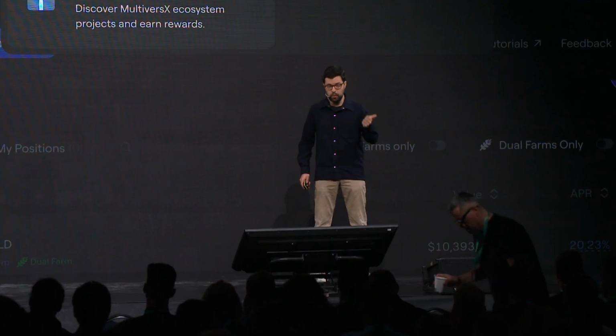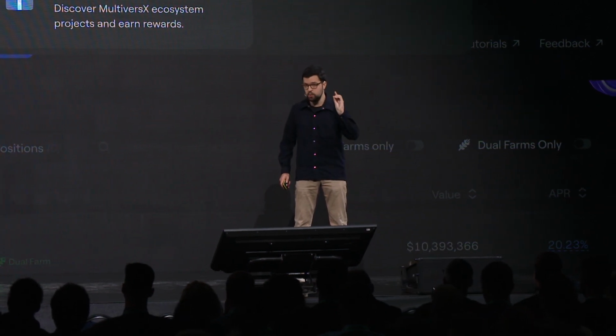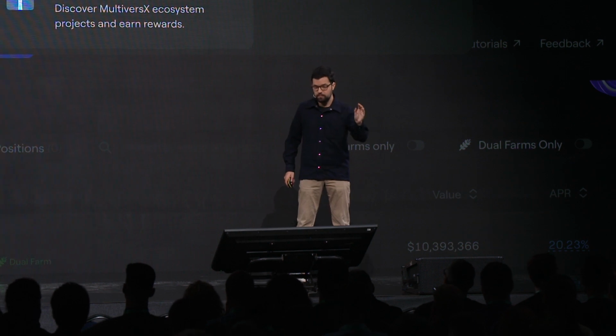The third thing to come in xExchange v3 is a new exchange structure. It will allow you to find features faster. The new structure will contain, first, a dashboard page to manage your position, a trade page to trade tokens, an earn menu to earn rewards, and an energy page to manage your energy. And in the earn menu, you will have three options. First, pools, to participate to pools, farms, and dual farms. Dual farm is the new name for the meta-staking of farms.